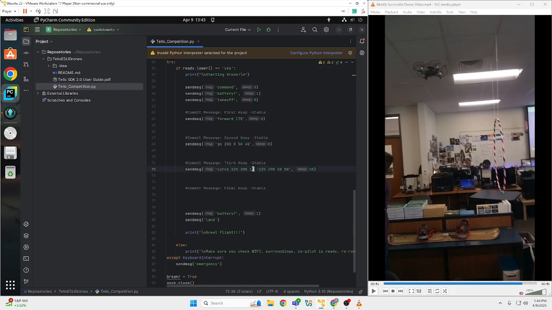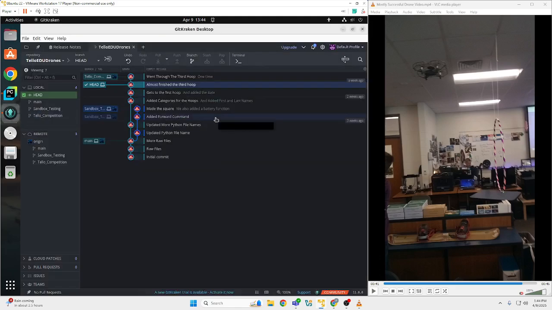And then this is the middle point of our curve. So if you're looking at an archway, that'd be the very top middle of it. And then we put in our second point where the hoop was supposed to be at this. And then we made that commit because we needed the second one done.